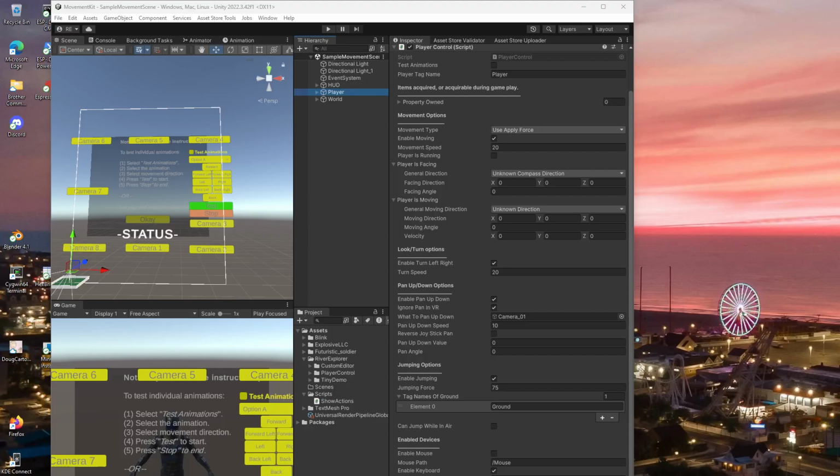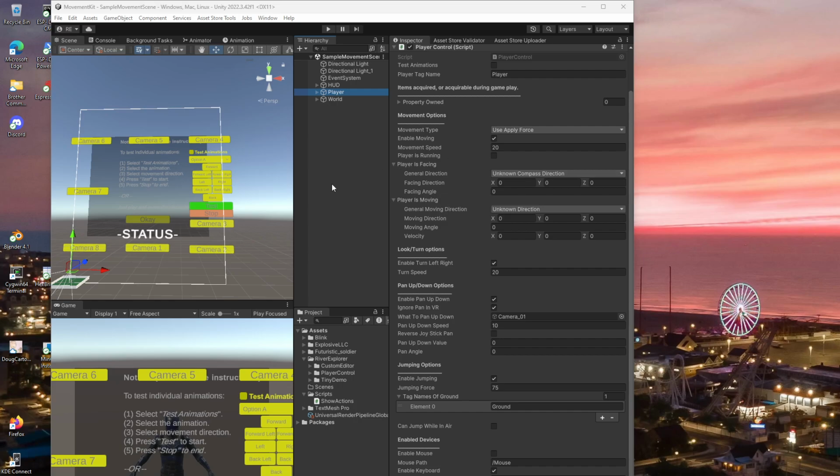Okay, this quick video will show those of you that have or want to get the movement kit. This is part 1 of 2. This part is on the player control script, which is kind of a starter kit for people that want to do games. I use almost all of my stuff that I develop is in virtual reality, though. I've never done any 2D work, so I can't attest to its usability in a 2D world.